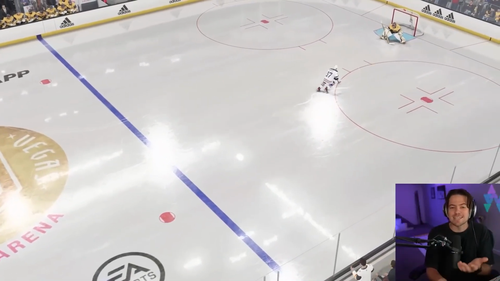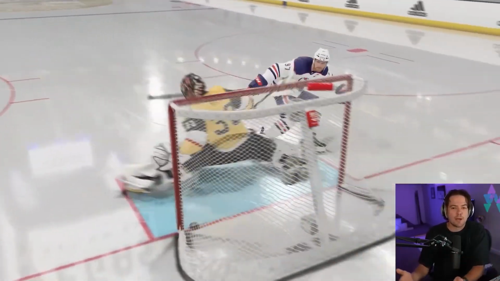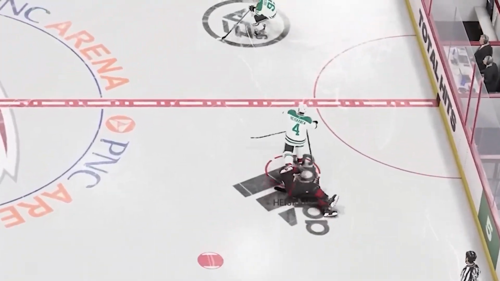So for good or for bad, this kind of evens the playing field a little bit. Also, it is completely optional. You can still play with the normal skill stick controls. Oh, I almost forgot to mention there is a reverse hit button now, so any player has the ability to reverse hit. It's still tough to do, but you can do it.